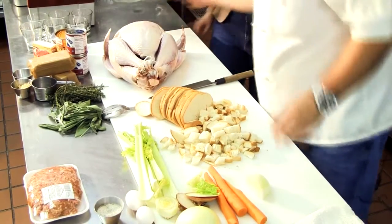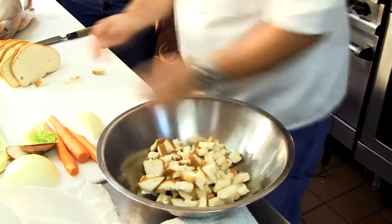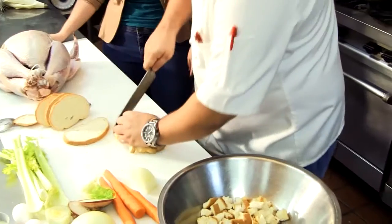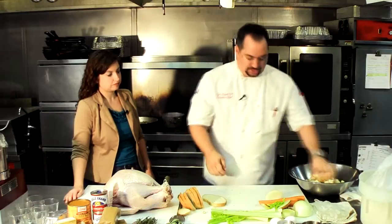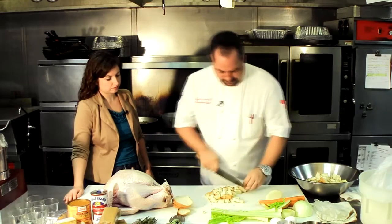But you recommend white bread? You can. I do know people that, if I have some wheat laying around, I have put in wheat bread before. It's a nice change. Flavor-wise, you don't want to get too strong with, say, a pumpernickel or a rye, unless you might be doing something that has those flavors in it. But basically a white or a wheat I try to stick with. You could even go, say, multigrain. Multigrain wouldn't be bad. It has oats and different grains and stuff like that. That probably wouldn't hurt, because flavor-wise, it's pretty calm. But like I said, basically your white or your wheats are probably the best to stick with.